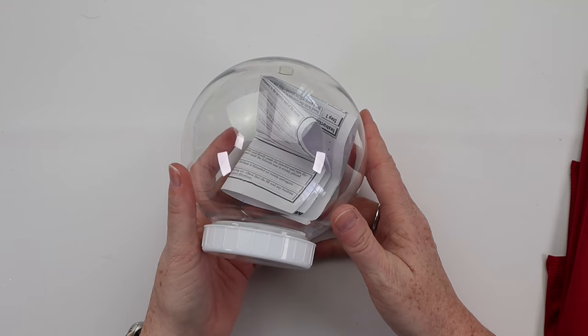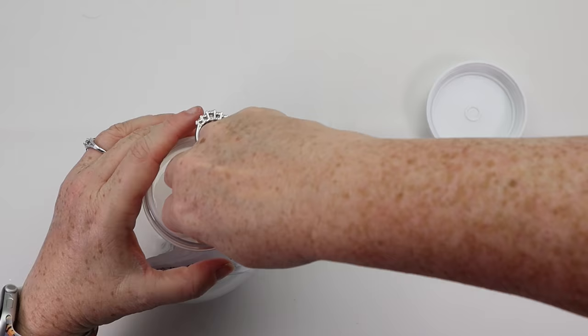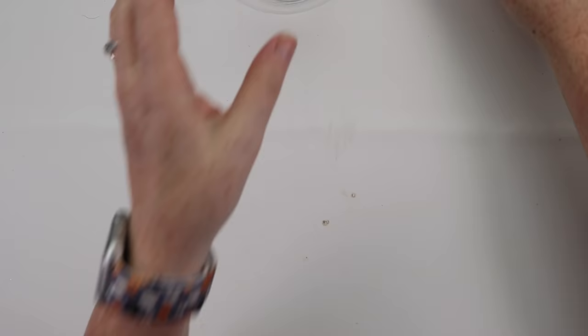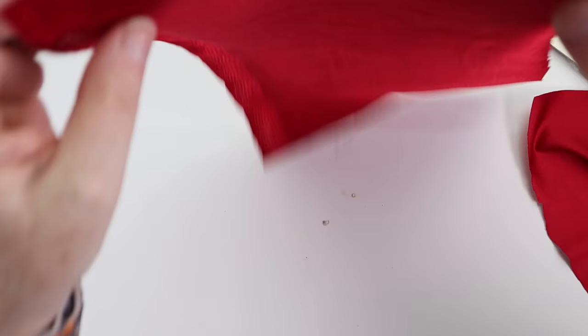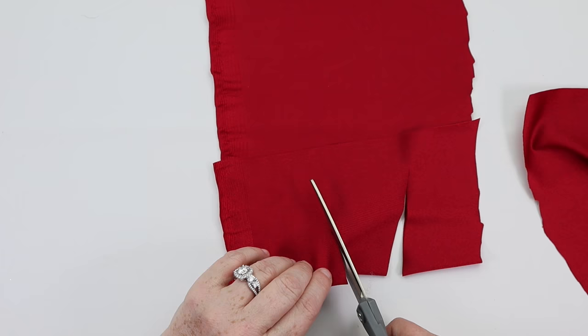For this first DIY, I wanted to combine a couple different things that were relevant in the movie. The first being the snow globe that Bernard the elf gives Charlie, which is Scott Calvin's son, so that he can shake it and always see his dad. So I knew I wanted to make some kind of snow globe. From there I decided what am I going to put in the snow globe? I'm going to put the Santa suit. So in the beginning of the movie, Santa is on top of the roof, he falls down, he hits the snow, and his suit goes flat. He disappears and then there's the Santa suit with the little card.